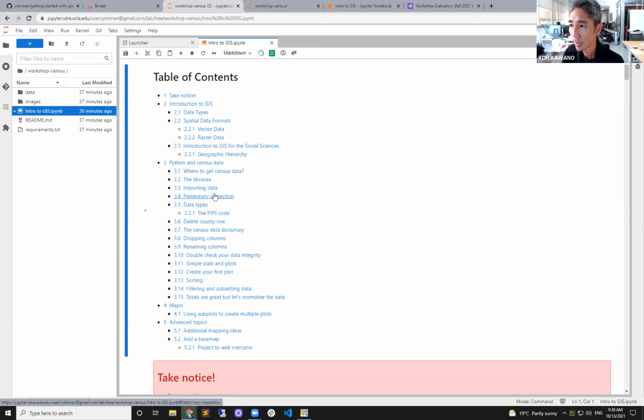Because in the past, when anybody did GIS research, you had to download huge software packages like QGIS or ArcGIS. And you have to install that package on your computer, and then you have to bring in all your data locally. Your data could be 100 megabytes big, some data is like gigabytes big, and then it uses tremendous amounts of resources on your local computer. So you needed a high-end computer to do GIS work.